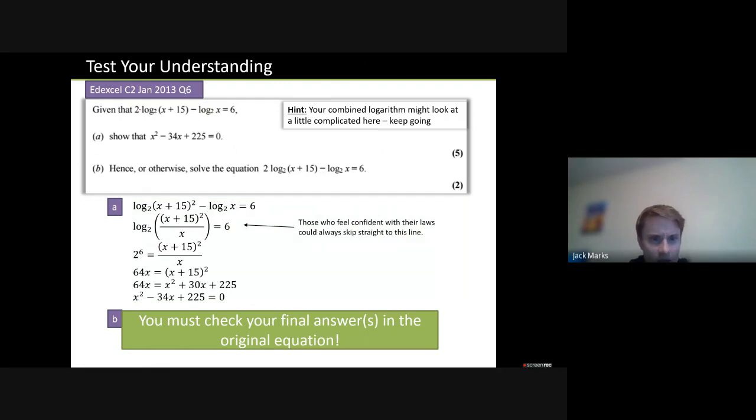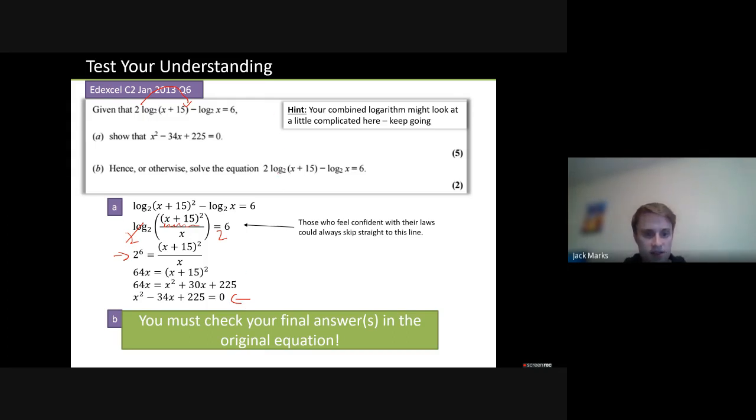So the 2 goes to the power for this one here. When you subtract, use more brackets, okay? So x plus 15 all squared on the top over x. It's tempting to expand this one out, but it's a good idea normally to wait until the log part is taken care of later on. How do you undo the log 2? Well, you would do 2 to the power of on both sides, which eliminates that and takes you to this line of working out. Move the x up, evaluate 2 to the 6, and so on, and you'll get this one here. Okay.